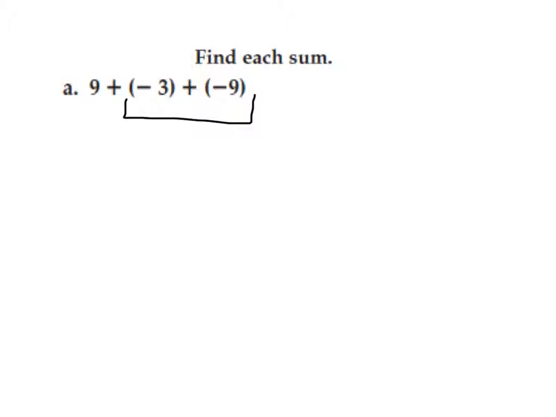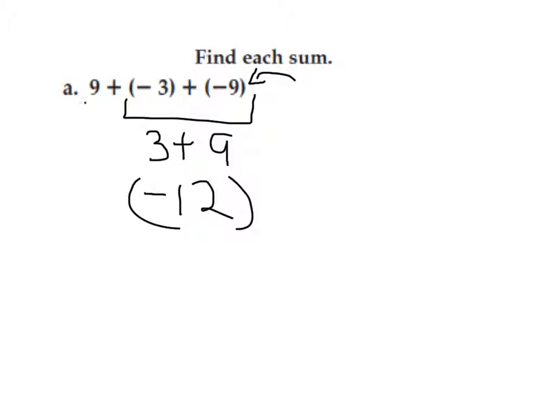And so I have a negative 3, and the absolute value of negative 3 is 3, and the absolute value of negative 9 is 9. Since the signs are the same, I'm going to go ahead and add. 9 plus 3 is 12. Now I'm going to remember that I take the sign of the largest absolute value, which was a negative 9. So this 12 becomes a negative. I'm going to bring down the 9 and the addition sign in front of it.